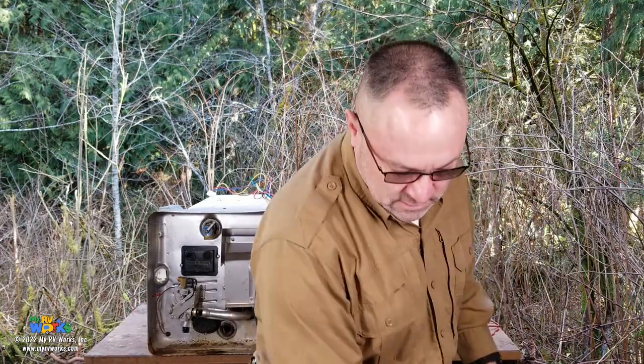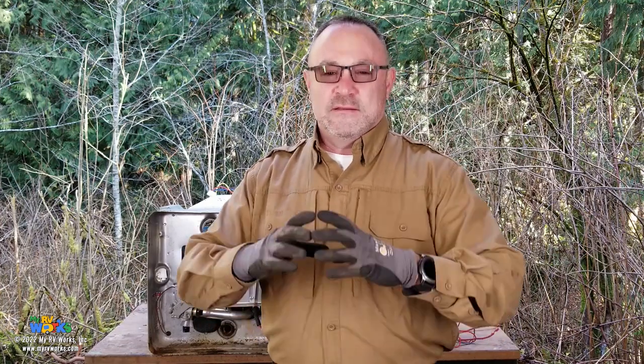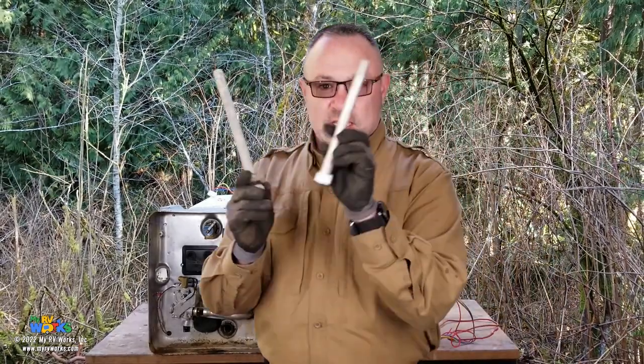So if you are living in your RV full time, then Darren's recommendation is to backflush your water heater every 6 months and check your anode rod if you have a Suburban. On that note, if you have an Atwood / Dometic water heater, you do not need an anode rod. Those are aluminum tanks and they don't have the same problem of rusting. In fact, they don't rust. They can rupture if you freeze them, and most of the Atwood tanks that we replace are because of freezing and they rupture. We do replace a fair amount of Suburbans because they have the one with rusting, because like we said, it's a steel tank with a porcelain lining. So when you're backflushing your Suburbans every 6 months to a year, you're also checking your anode rods.